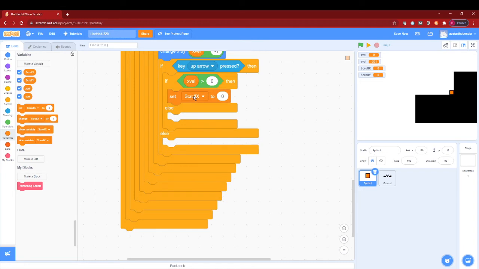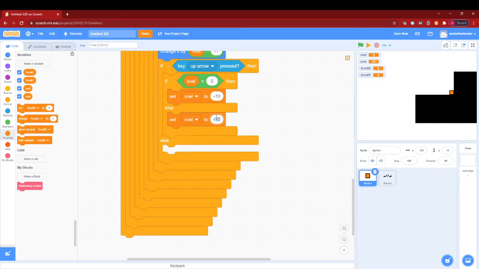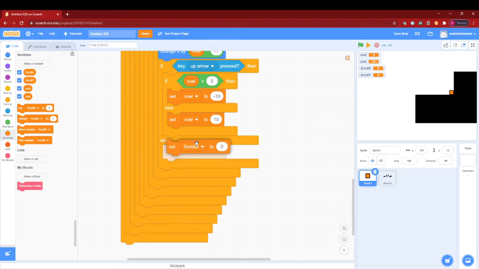Then we will set xvel to -10, and then we will set xvel to 10.